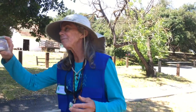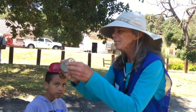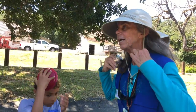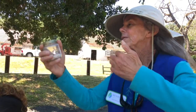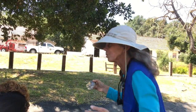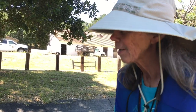Okay, getting back to comparative culture. Here we have some seashells and little slices of shells that have holes in them. They would string them around their neck, and if they wanted what you have, you would give them this in exchange. What would this be called? Money. So they would use sliced shells.